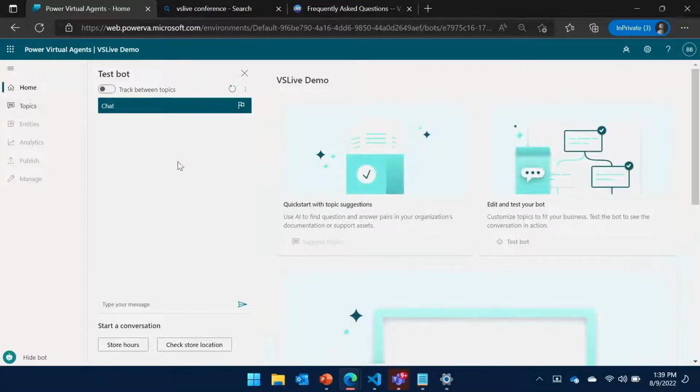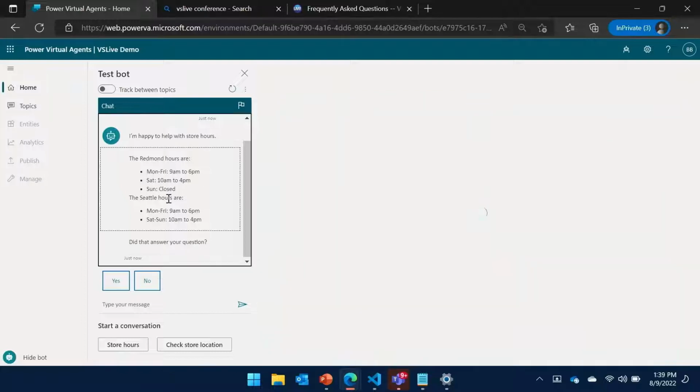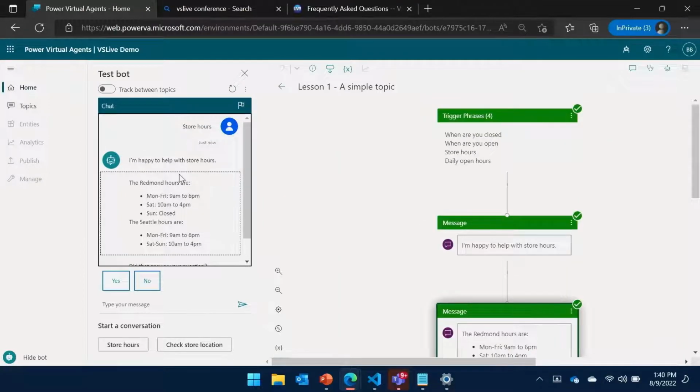Right now, I created the bot. The bot is still being provisioned. It takes about a minute. In the meantime, I can try out some of the sample content that's in there. You can see it comes with some basic default topics that you probably don't need, depending on your scenario. But here's just a simple example.